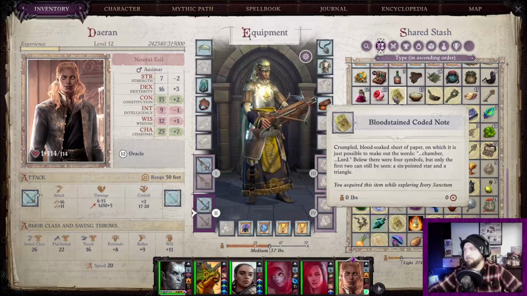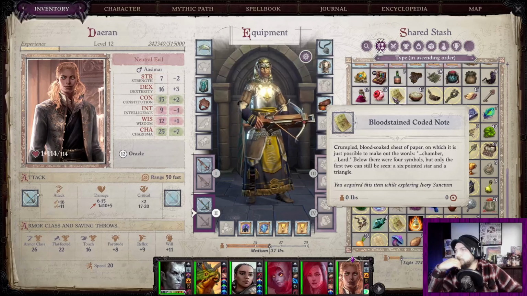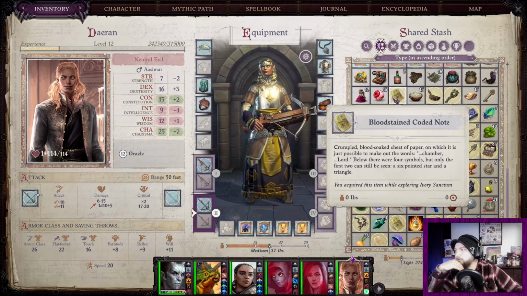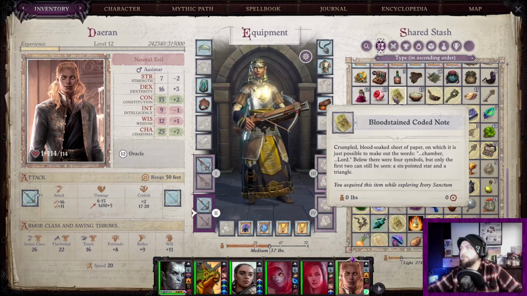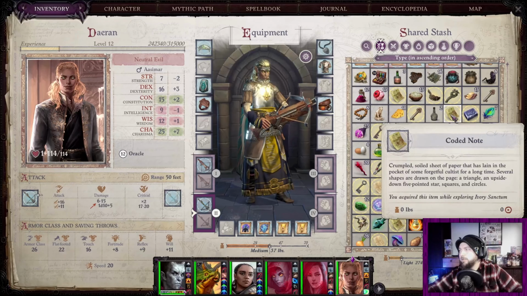Wait, is this... This is a code note. Chamberlord. Below there are four symbols, but only the first two can still be seen. A six-pointed star and a triangle. So, six-pointed star, triangle, triangle, upside down five-pointed star.